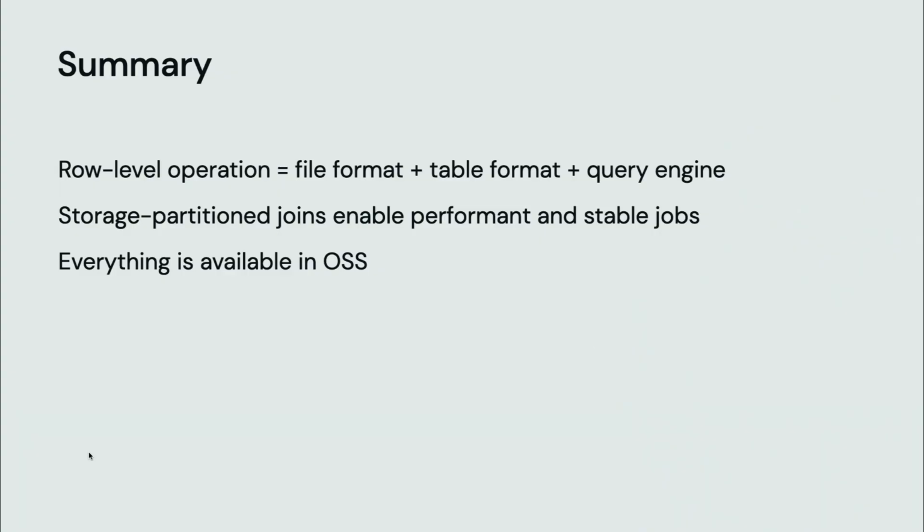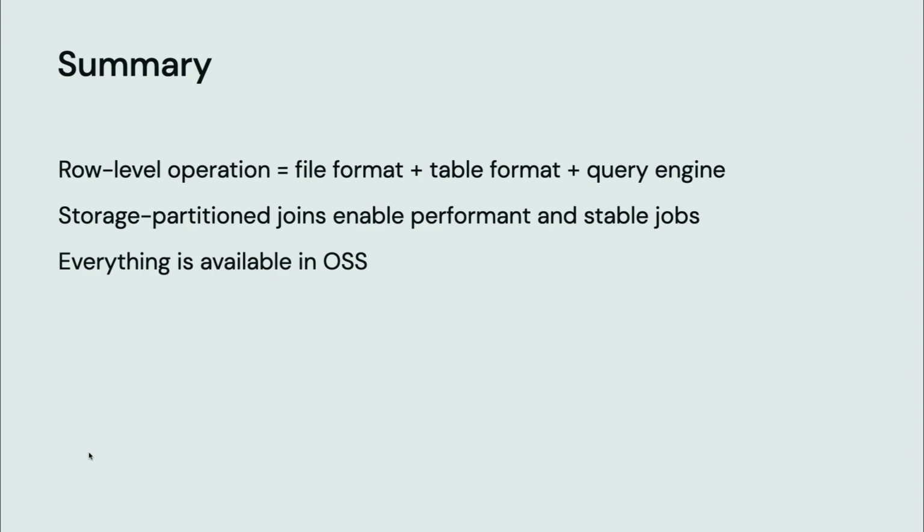The first thing I want you to remember is that for row-level operations, you need a file format, you need a table format, and you need a query engine. All of them are working together. And if there is a benchmark that compares how different table formats handle row-level operations, you have to look for a very deep technical explanation of the numbers that are being presented. If there is a problem, there has to be an explanation of where that problem comes from, whether it's coming from the way the query engine executes a particular plan, or whether it's a problem in the table format, or maybe it's a problem in the file format that's being used. If it's not there, then probably it's not really worth your time.